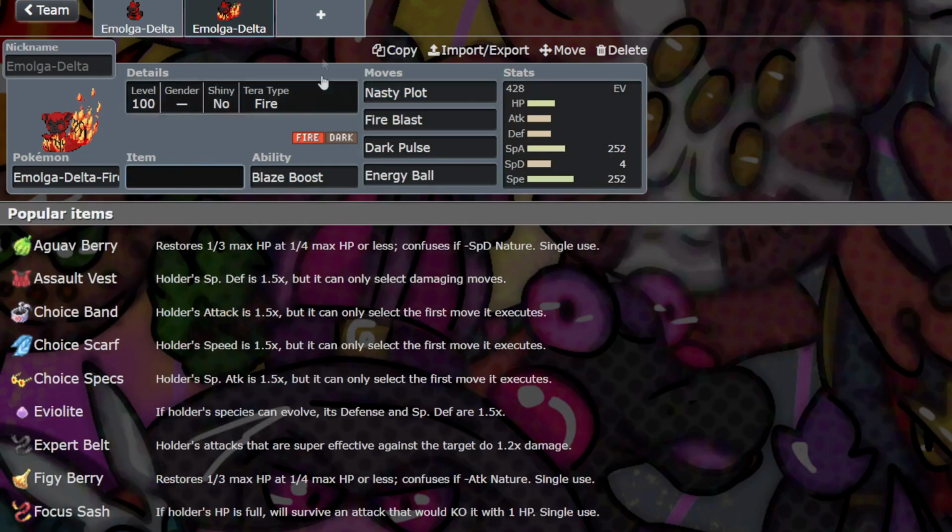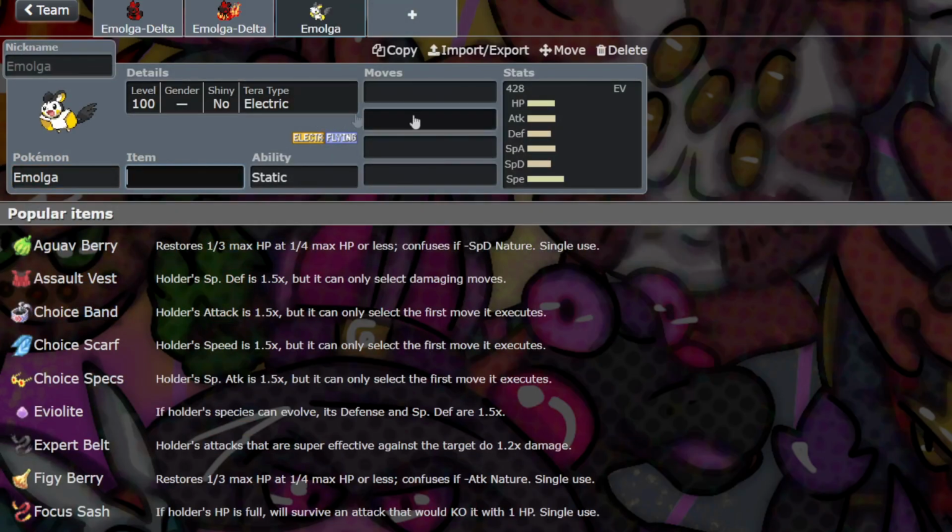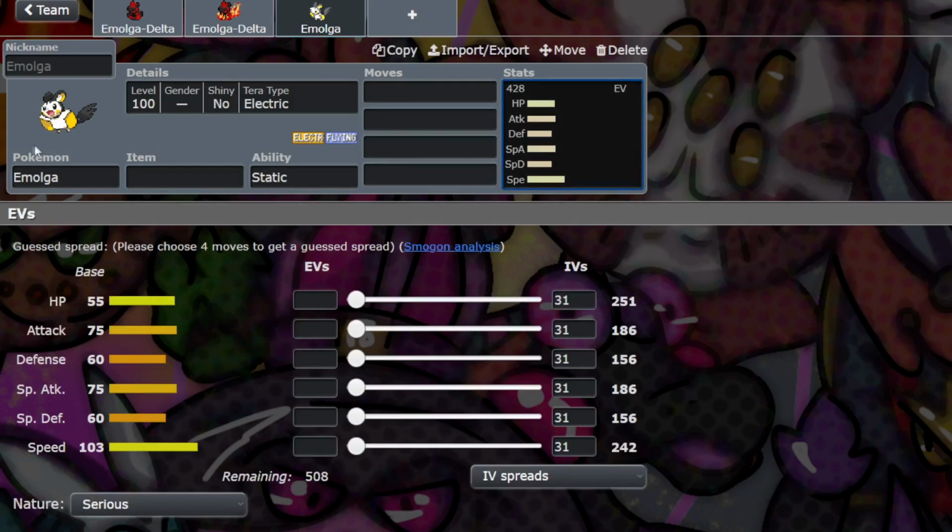And obviously Emolga has seen no relevancy in any higher level tier. I think the best tier Emolga was in was Black White PU, I think. I don't even know if it got banned from that tier. I haven't really looked into Black White PU in like 10,000 years. But regardless, Emolga has never been a good Pokemon whatsoever.